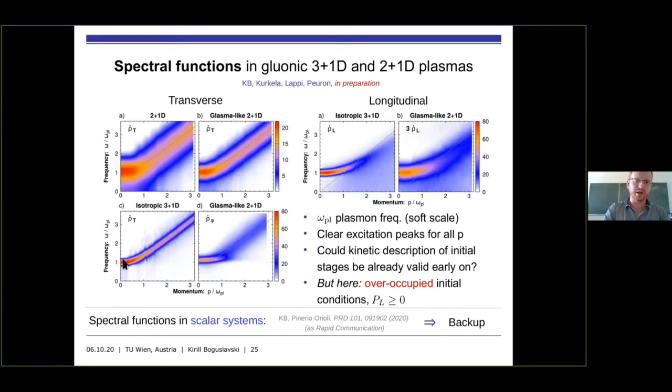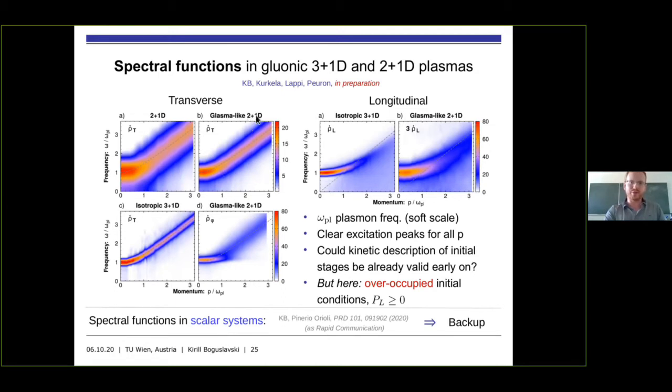You see very narrow quasi-particle peaks throughout all momenta. For 2+1 dimensional systems, you see a very similar situation. There are several differences. One difference is that it's not a Lorentzian but a Gaussian shape. Then the width is very broad, and you also have some finite omega equals zero contributions. But despite all that, when you look at the maxima, you see something narrow enough to say this is something like quasi-particles.